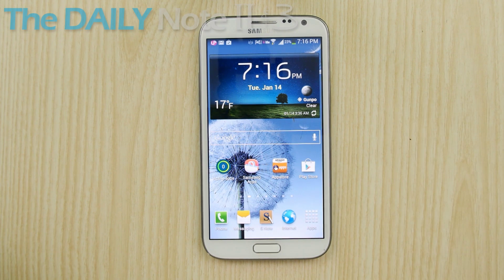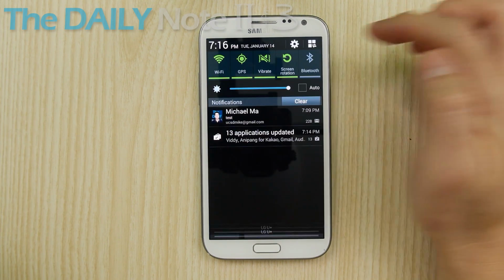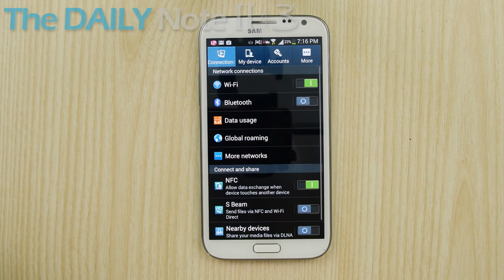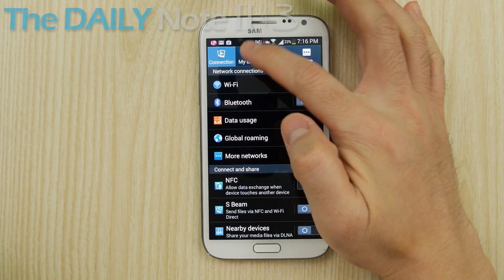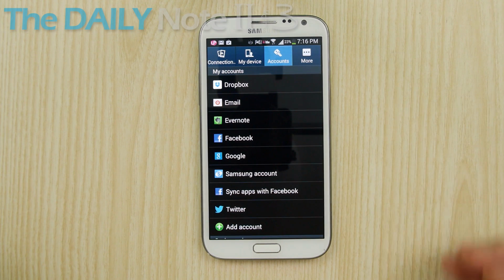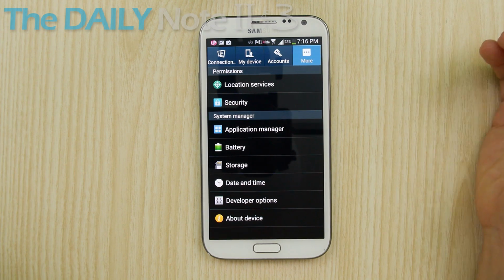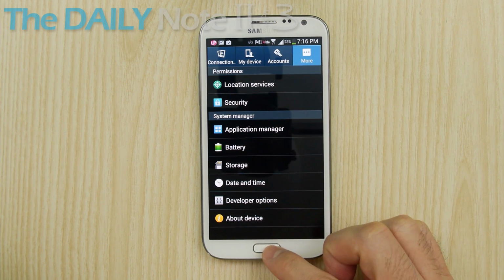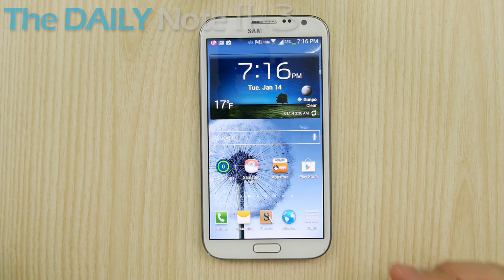Next, changes to settings. A new way to get your settings is through the notification panel. Just pull down the notification bar and hit the settings button. In the settings, you'll notice that all the settings are better organized. However, it is more closely organized to how the menus are organized on the Galaxy S4, and it is pretty different to how the menus are organized on the Galaxy Note 3.